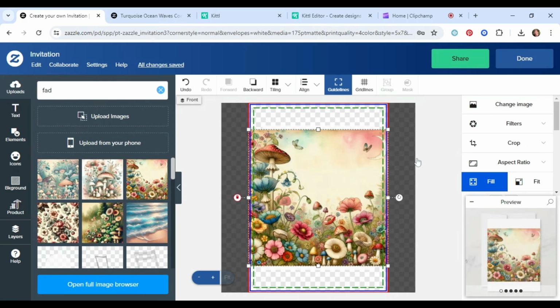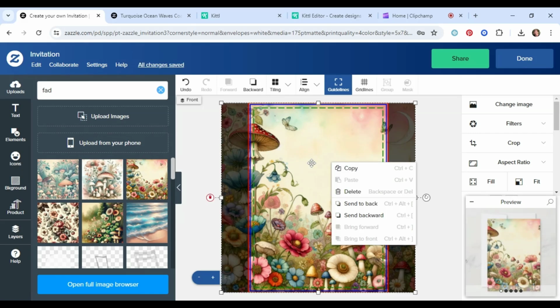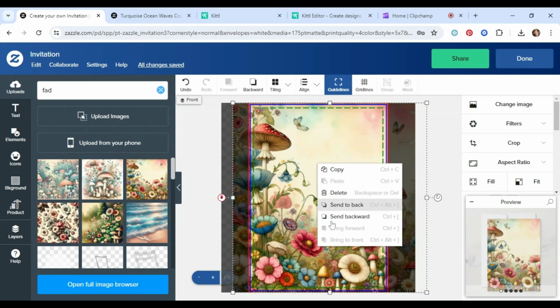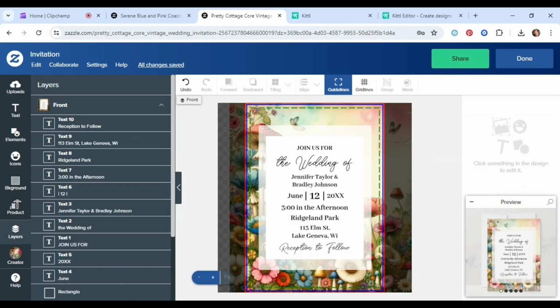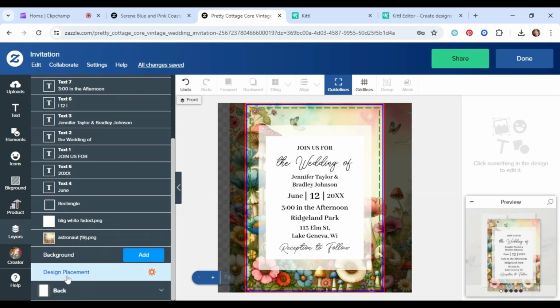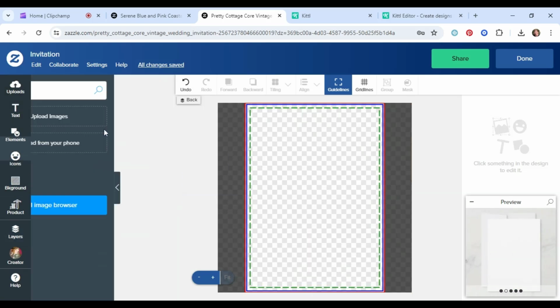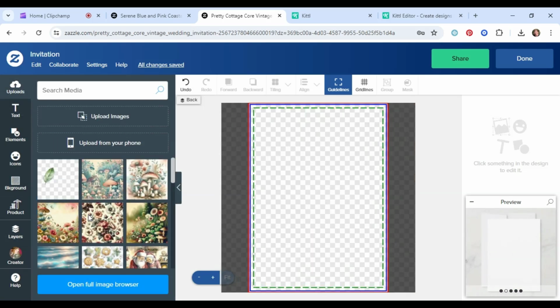Okay, now I'm going to upload one of the pictures I just made on Kittl. Okay, so now we've got the front of the invitation. Let's go to the back layer. And we're going to upload this picture.